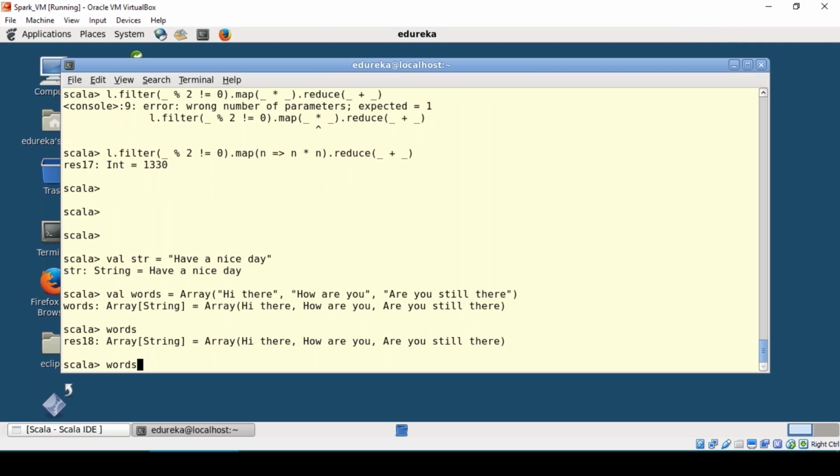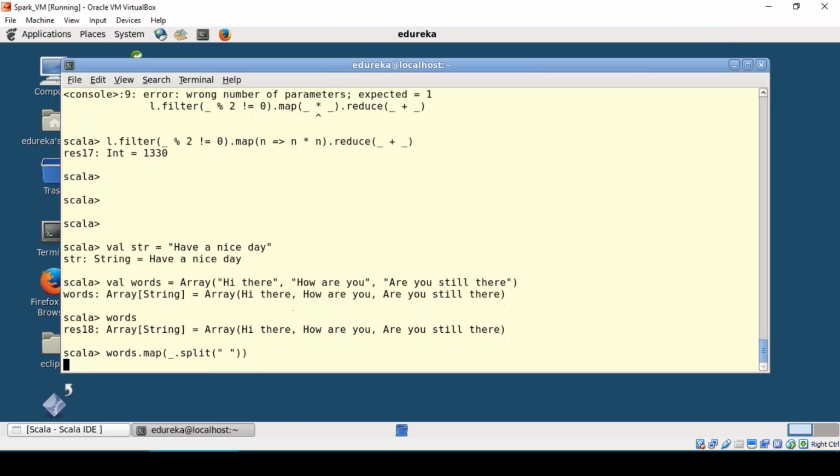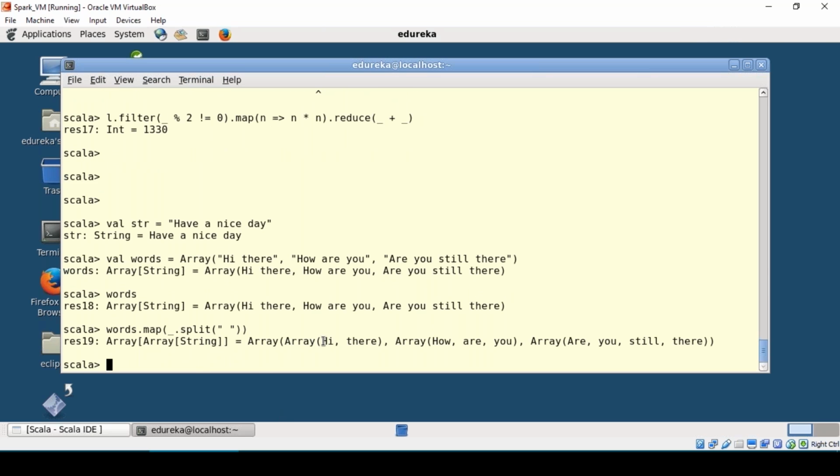Now, if I want to get individual words out of this, what should I do? I should call the map function, and what I do here is I split it based on spaces. I take the individual sentences and I split them up based on the space. Then I'm going to get the individual words here. Previously they were sentences and now they are all words. Did you follow this line? What I did here, I took the map and split it. Can I have a yes, no, maybe, whatever?